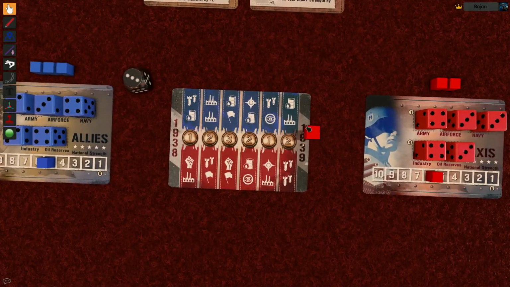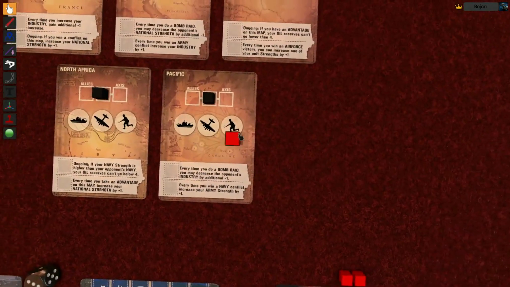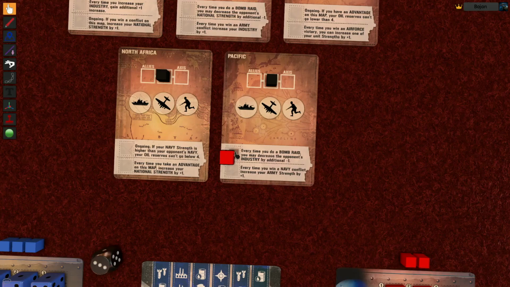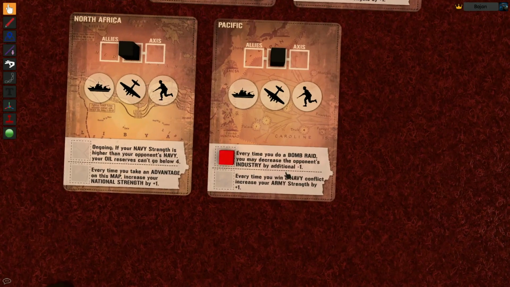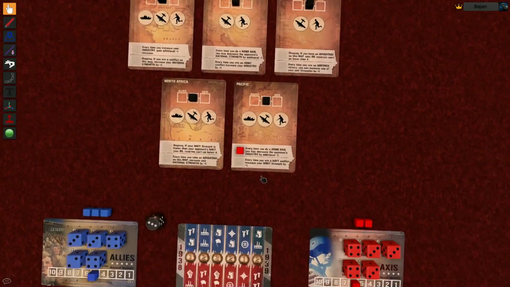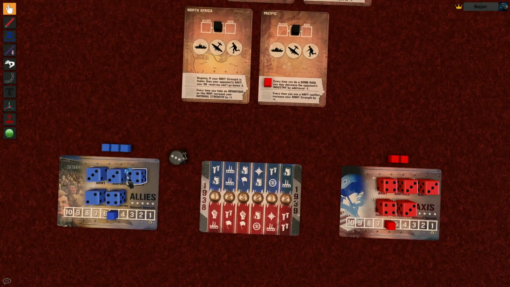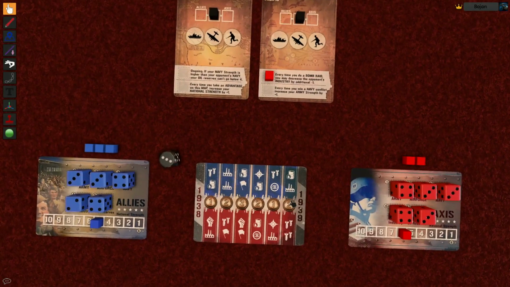Then we are going to do a dominance phase. This was the action phase, and I wanna do this one. Every time you do a bomb raid, you may decrease the opponent's industry by additional -1. So my tactics right now from the start, let's attack industry of the Allies.